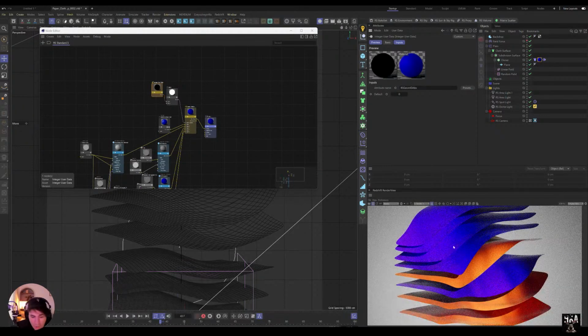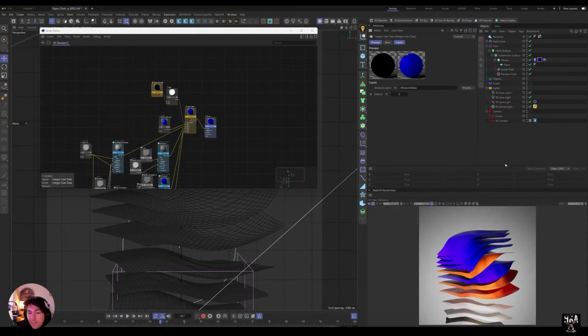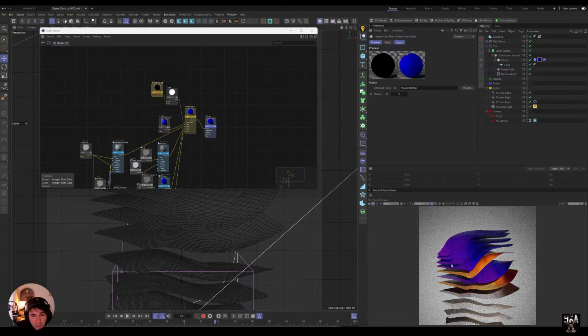I was checking the Redshift documentation, and I was meant to put the preset MoGraph object ID, and this way the cloner would assign the material to each geometry, basically each sheet. But it didn't work out that well for me, because as you can see, if I just flick through it, they keep changing as I keep animating.